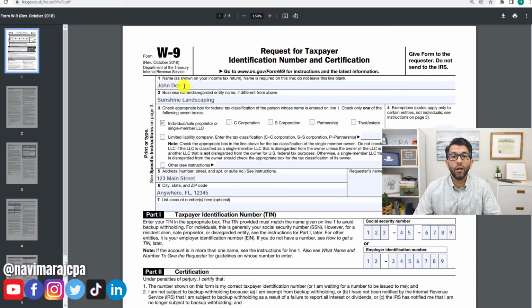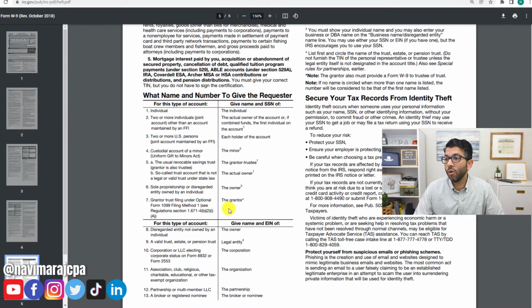You're still a sole proprietor, and so you're still going to use your individual name here on line 1, but on line 2, you can now enter your trade name or assumed name or fictitious name or DBA, however your state calls that. For number 3 here, you're still going to check the individual / sole proprietor box, and you're going to put your business address. And once again, I won't go into all the details, but you have the option of using your social security number, or if you applied for an EIN, that's an employer identification number, you can enter that as well. If you have doubts about that, again, check below on the instructions.